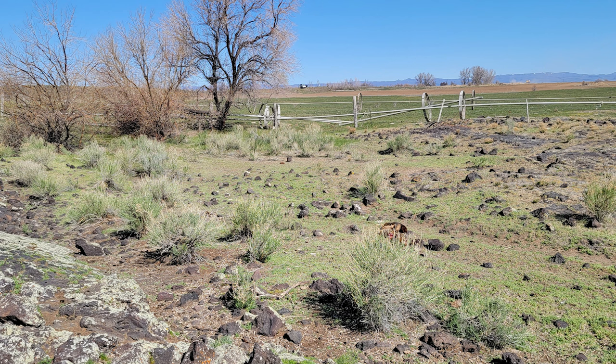You can see the 325-yard range there, the pasture, and then the rimrock where most of the Rockchucks live. These Rockchucks were getting very big, as you'll see in the video. Our shooting location is up on that hill — 325 yards away from this location — and we shot all along the edge of this pasture. There's a part to the left of this picture where the Rockchucks have basically eaten everything.